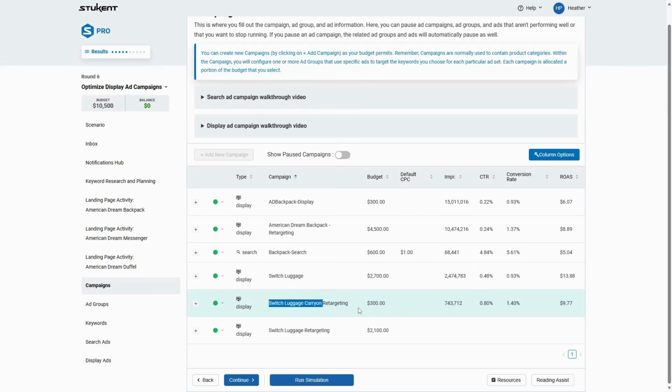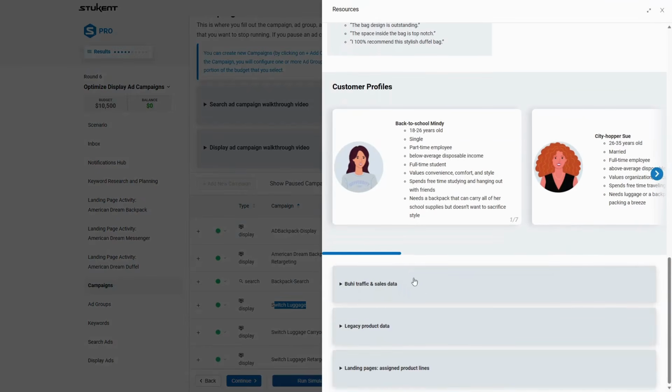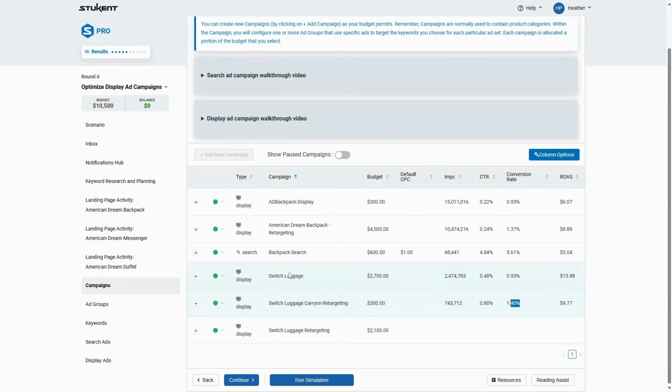Or it could also just be that this one had a lot more possibility for my persona in terms of what she was looking for. And so the quality score was higher. I'm not exactly sure why I had such better results on that one, because I did have obviously a good conversion rate, but they're not exactly comparable, because this one is retargeting, and this one is just my luggage alone. So we'll see how this performs.